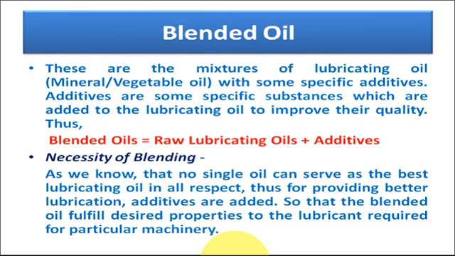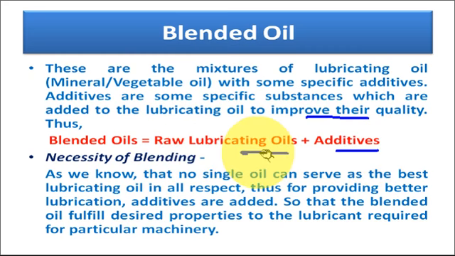Basically, blended oils are mixtures of lubricating oil, mineral oil or vegetable oil, with some specific additives. Additives are specific substances which are added to the lubricating oil to improve their quality. So what are blended oils here? Basically, blended oils are the mixture of the raw lubricating oil plus additives.